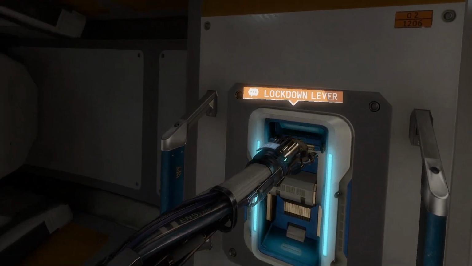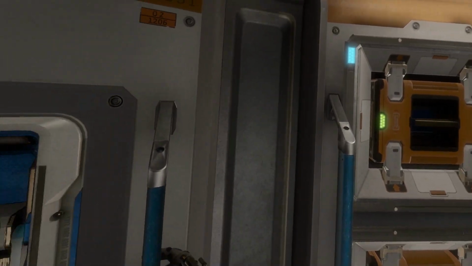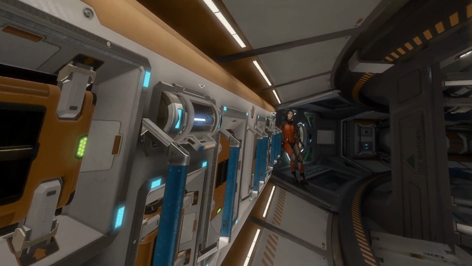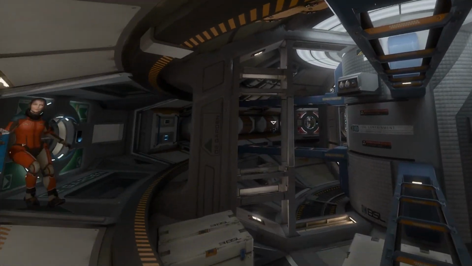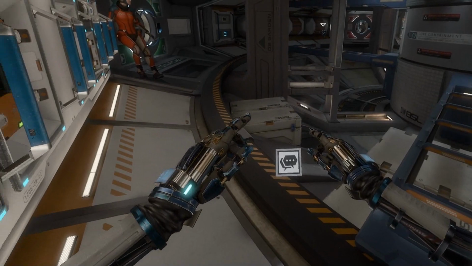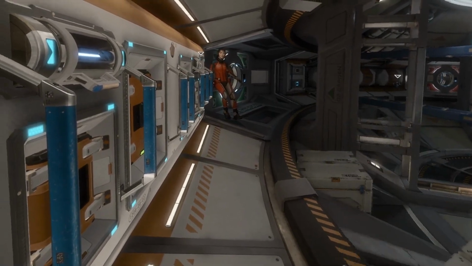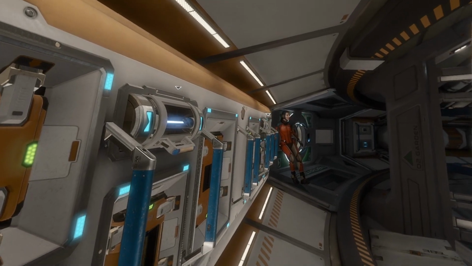All right, let's pull the shiny lever. Lockdown engaged. All right. Thanks, Jack. Yeah, you're welcome. Feel better already. Let's move on, shall we? Don't worry, I'll pull a random fuse. Well, again, there's still the temperature spike in core containment and the power failure in the oxygen garden. God, this is beautiful. What's next on the agenda? Okay, so pushy. Oxygen garden, core containment. Let's investigate the temperature spike in core containment. Let's do it. Okay, follow me.